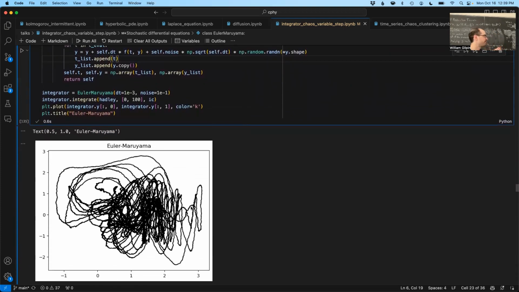And conveniently enough, just like the traditional Euler method, Euler with stochastic updating does converge to being correct in the limit of delta t goes to 0. Again, that makes sense because we're just using the definition of the derivative there. But the nice thing about this is there are some guarantees on it, which is not always true for stochastic integration. And here I just did it with some small noise and I got my same attractor, but I got noise on top of it.